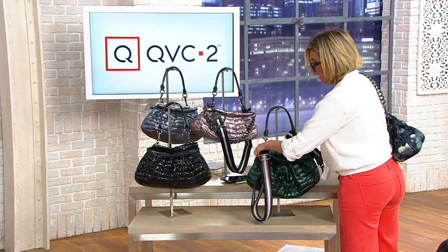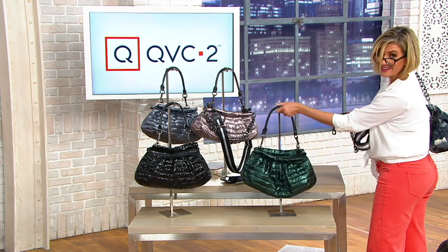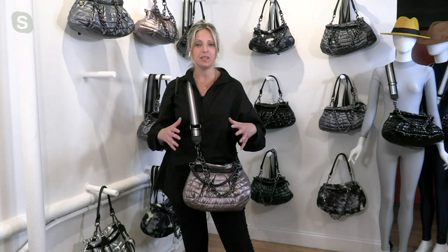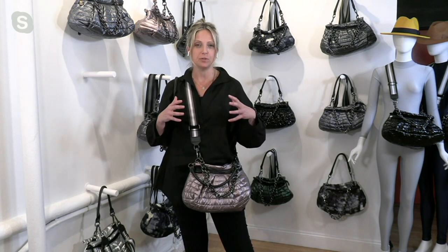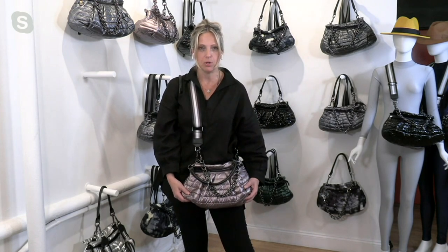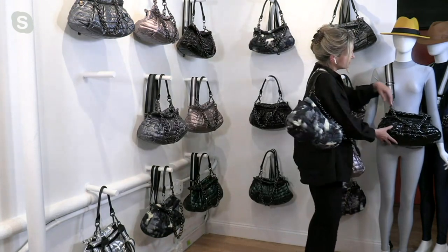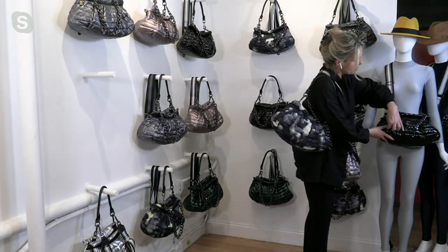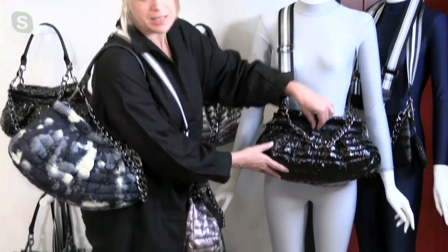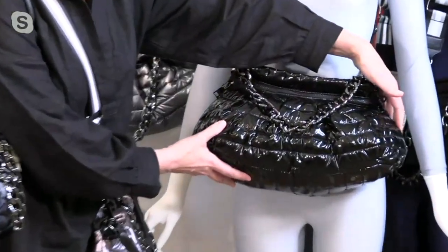All right, my girlfriend. So the shape of the bag, do you want to address that and also the size? Absolutely. This is a really great, generous bag. The shape is that classic, wonderful designer baguette shape. So you really have this longer oblong shape. We have our horizontal quilting, which we're known for, but we pleat it up at the top here. So it really gathers nicely and you get this wonderful, unique shape.